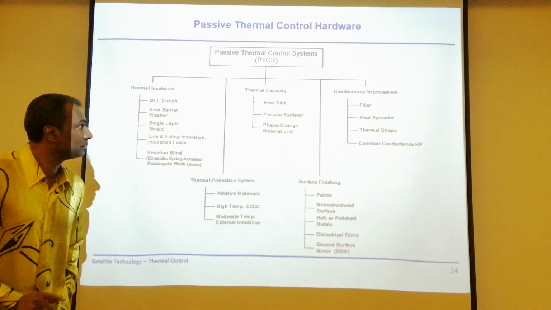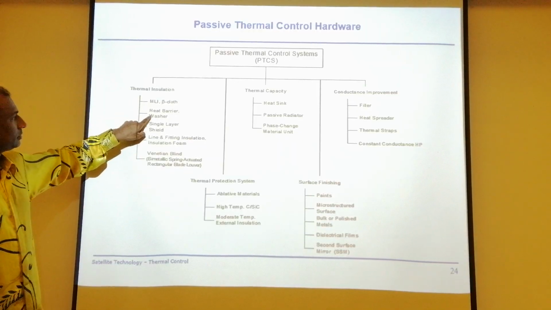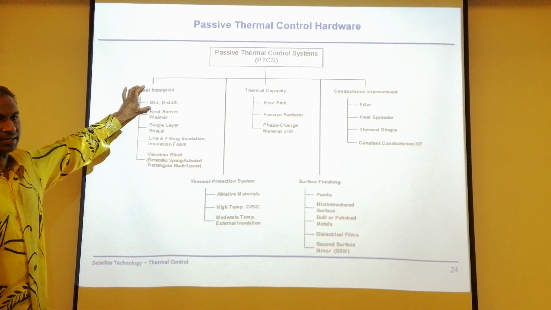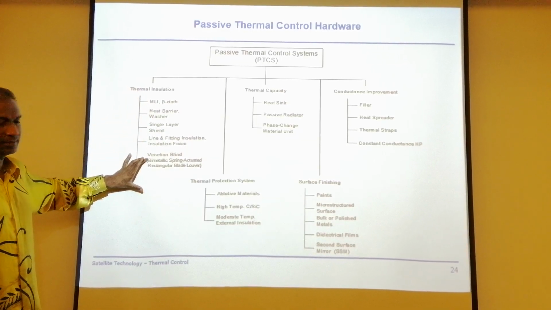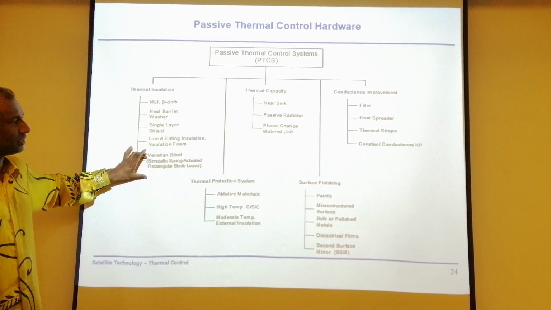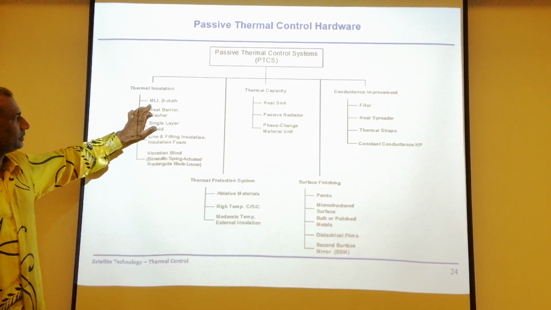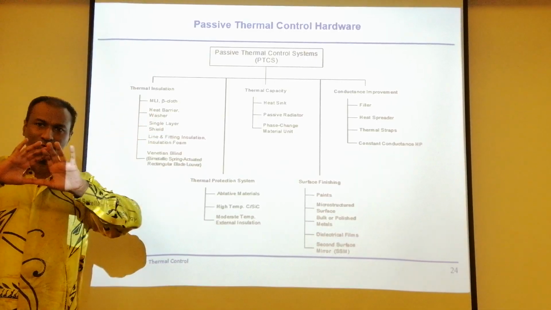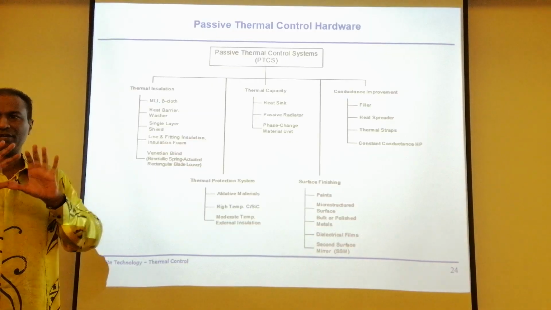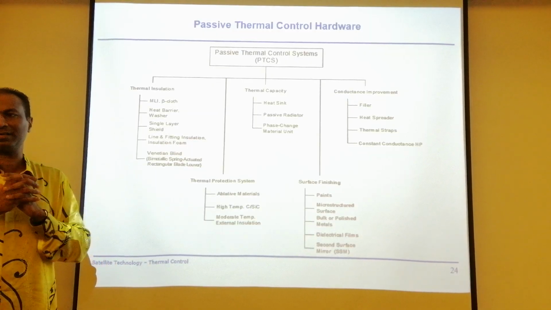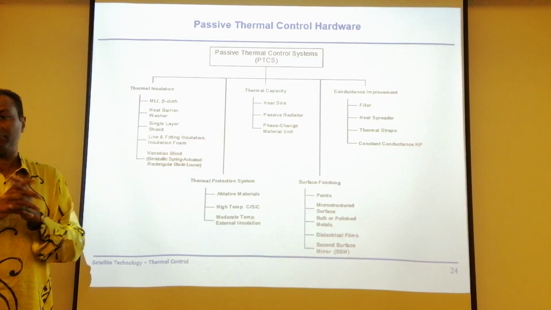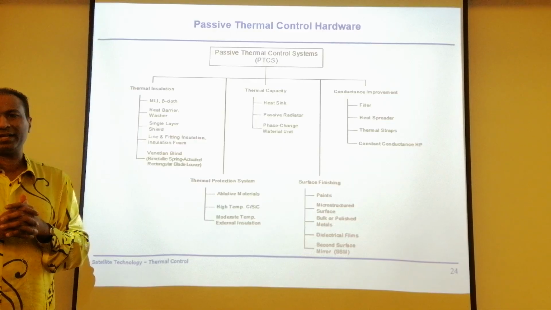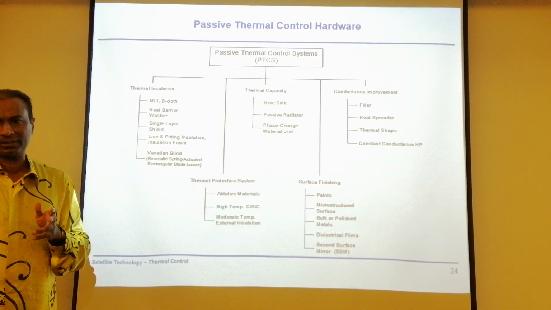Typical one, please. Thermal insulation, multi-layer insulation. We're going to highlight this because this is very typical for satellites. The rest, yes, there are usages as well. Okay, important, multi-layer insulation. For example, if you look at a satellite, sometimes you see all these wrappings, it looks like a very gold kind of wrapping. That is actually multi-layer insulation. It's called Kapton. Sorry.